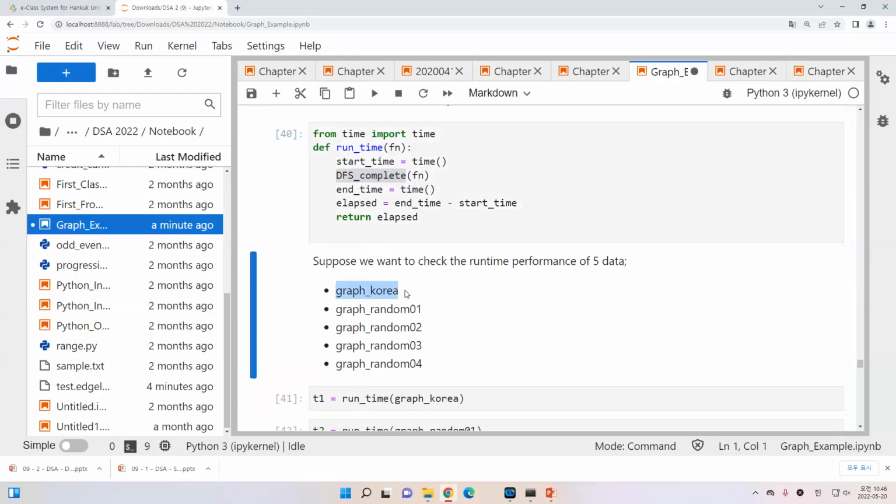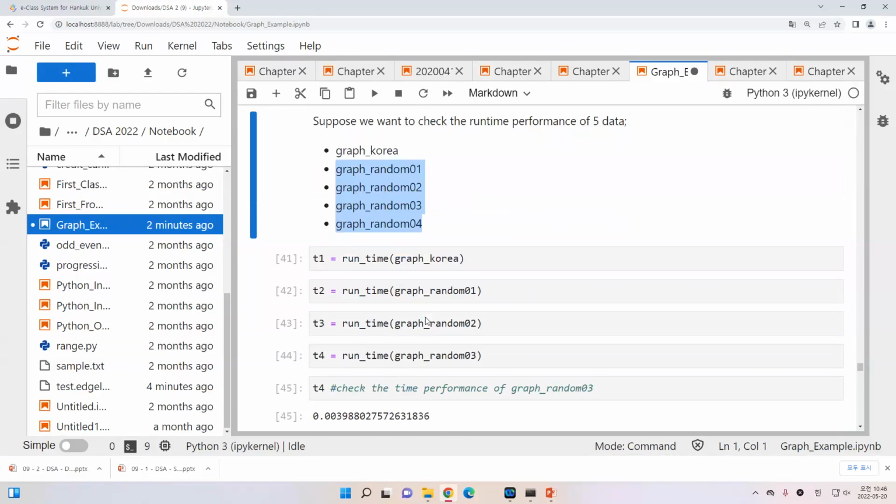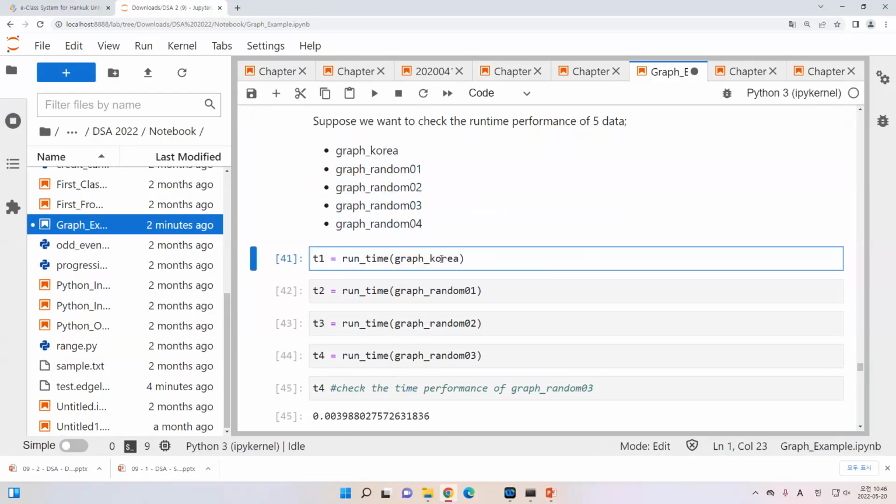Maybe the first is graph Korea, and then I create the random generated graphs, random 01, random 02, random 03, random 04. So T1 is this one, T2 is random 01, T3 is random 03, and T4 is random 03.